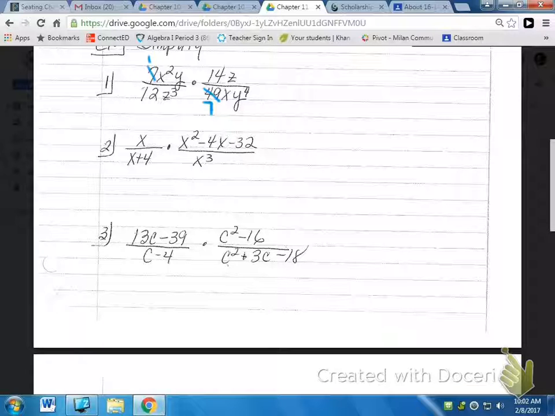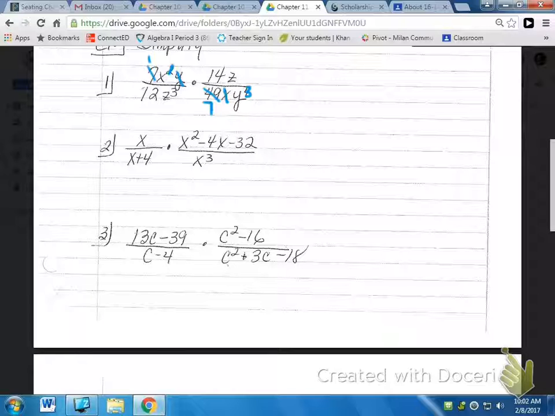Okay, next, x squared. If I look, there's 2 x's on the top. I scan the bottom. There's 1 x on the bottom. How many can I cancel out? 1. So this one down here is gone completely, and my x squared would really just become x to the first. Keep going. I've got 1 y on the top and 4 y's on the bottom. How many can I cancel? 1. So this one's gone completely on the top, and my y to the fourth becomes 3.